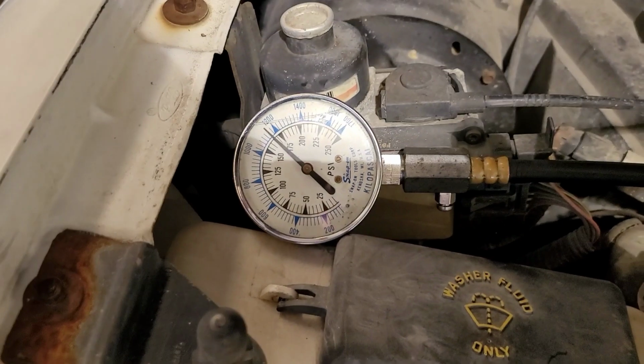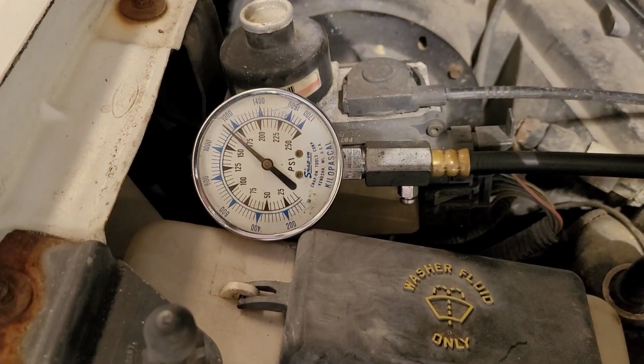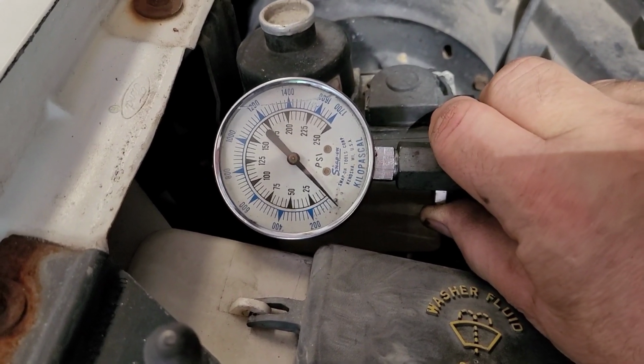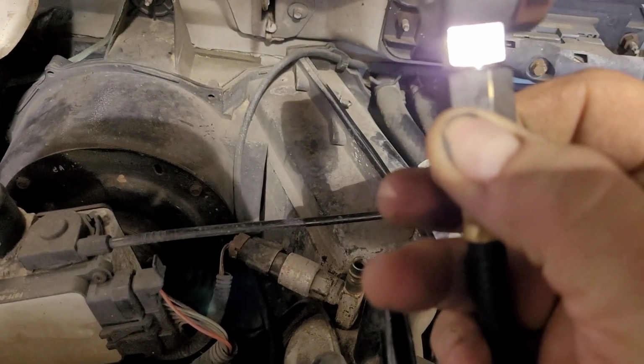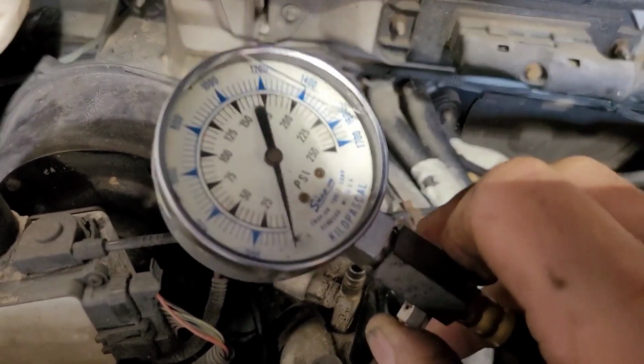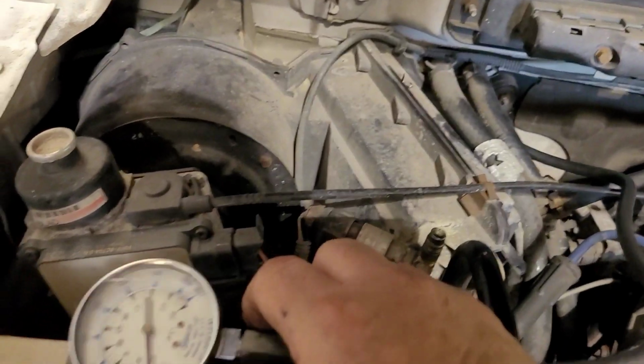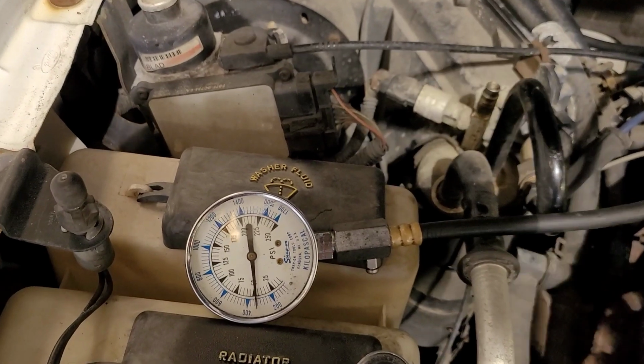It does. You see that. But let me... You hear the compression coming out of that. That's not a lot. That doesn't sound like a lot at all. But I mean, it could be normal for this motor. I'm going to pull out another one and see.